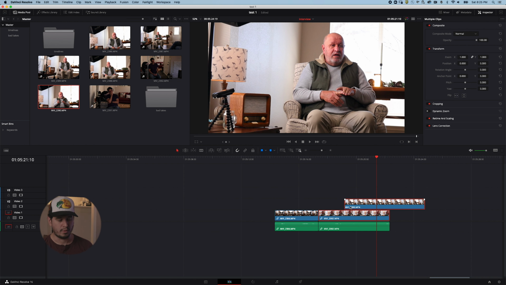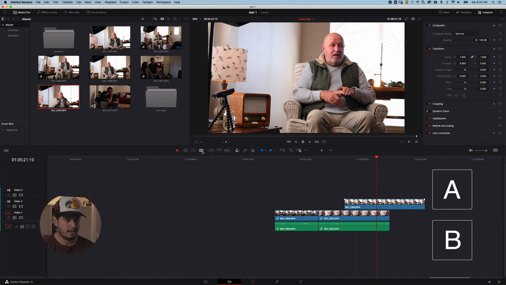You don't want to do that for whatever reason, and then you just want to trim things. You want to cut things down. This is where the shortcuts are super handy. You're gonna need two keys, letter A and letter B. Letter A is your pointer. This is your pointer. Letter B is your cutting tool. This is your cutting tool. So if you press B, it automatically switches to your cutting tool. If you press A, it goes to your pointer. That's all you need to know.